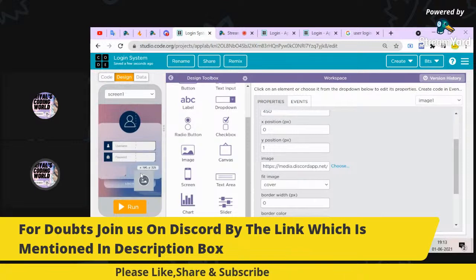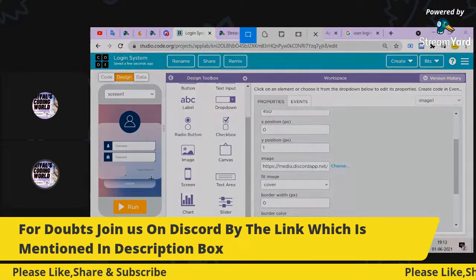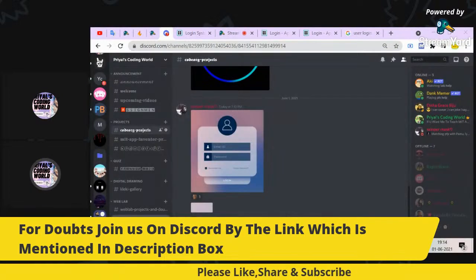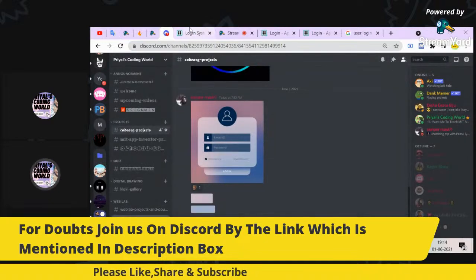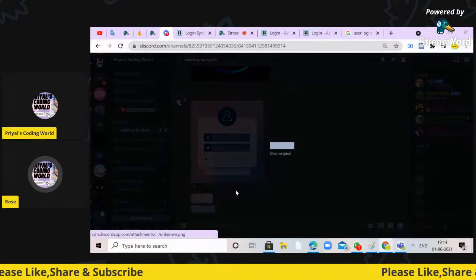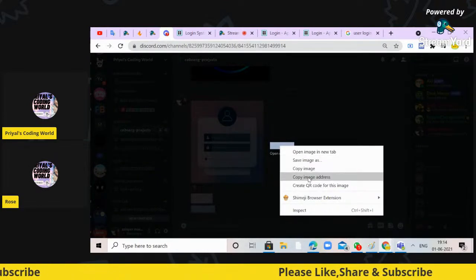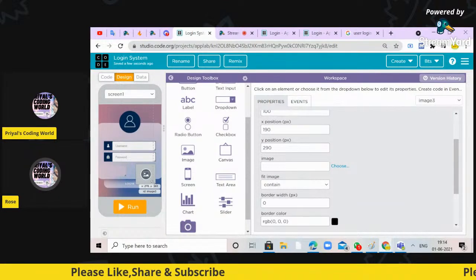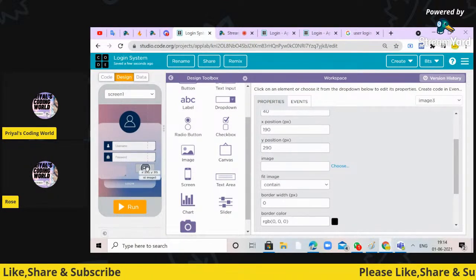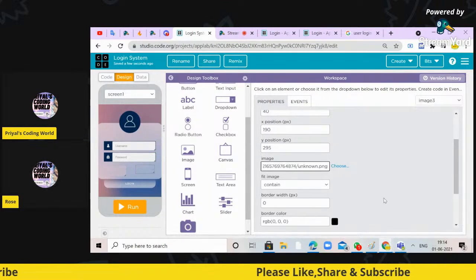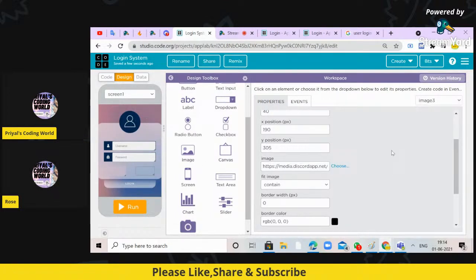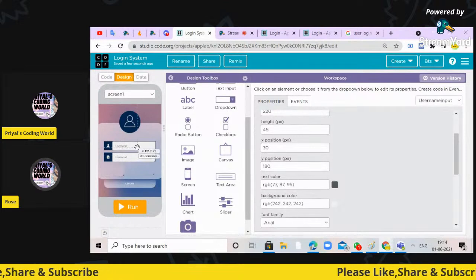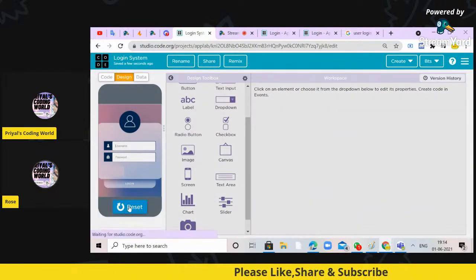And you can do the same for this side too, but I want a different color. I'm also providing this on the Discord, so in case you took the same one and you need to hide it too, copy the image address, and then I'm going to take an image over here, make it down and here. So this actually works. It looks really good. And now I can enter stuff inside here.